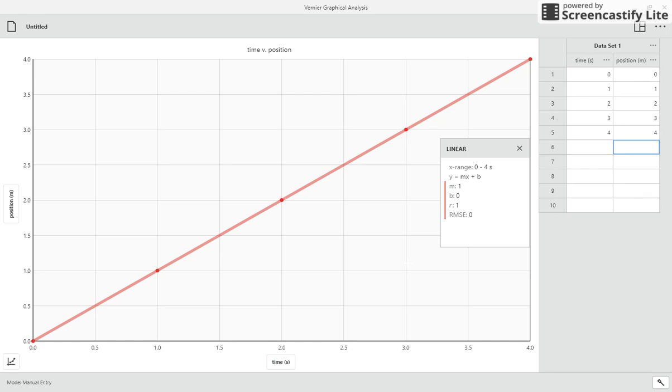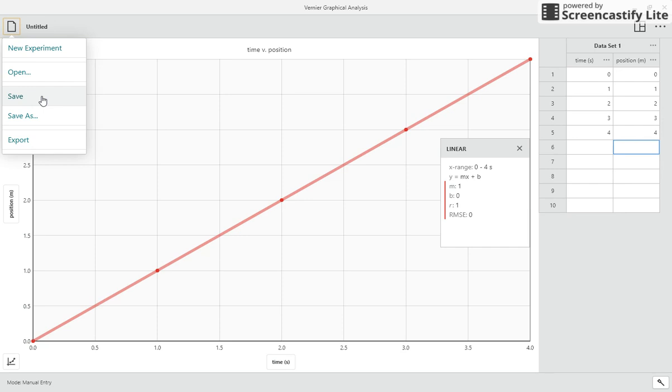What if I needed to turn this in into Edmodo, or put it into a Google Doc? How would I go about doing that? Well, up here in the upper left-hand corner is this little piece of paper looking button. If I click on that, I've got some options here: save as, export. A really good idea anytime you create a new graph is that you save it. Saving it will save this data file for this graph so that if you needed to open it up, change the data, change anything on the graph, you could do so without having to redo the entire graph.